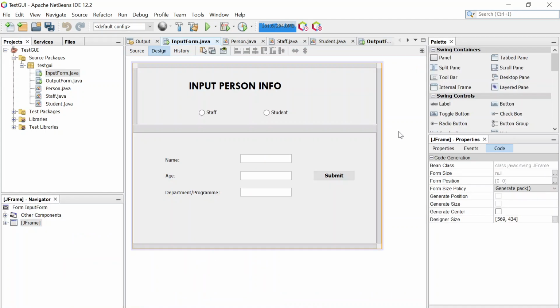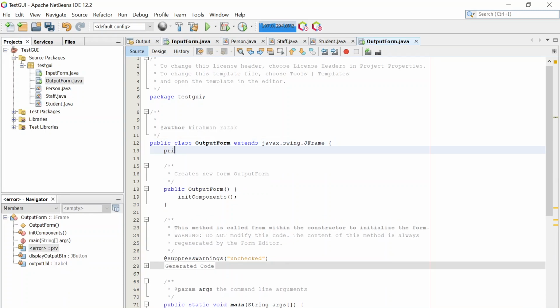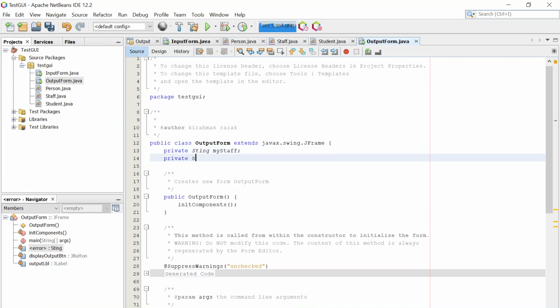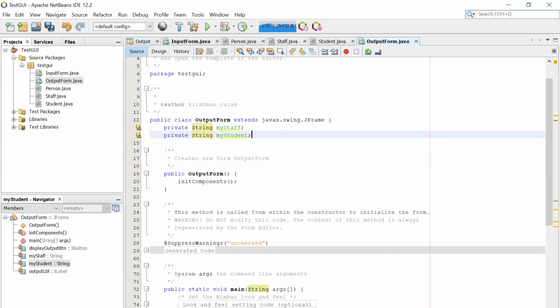So I'm going to add my staff and my student to the output form here: private String myStaff and private String myStudent.